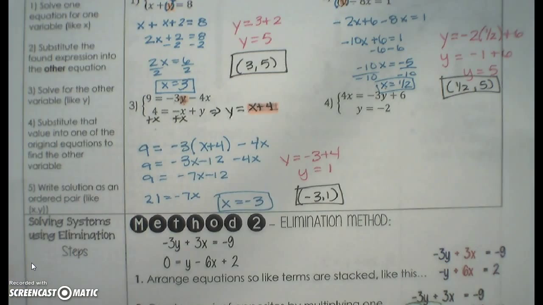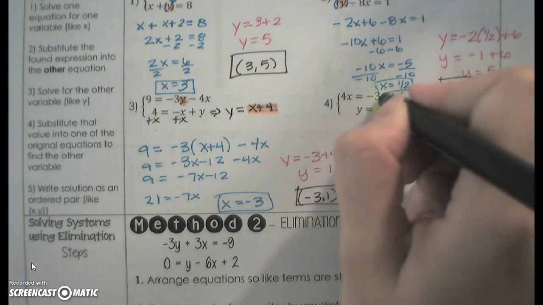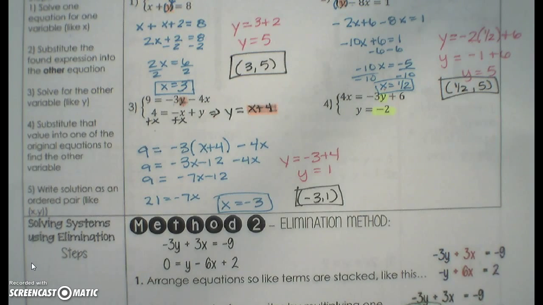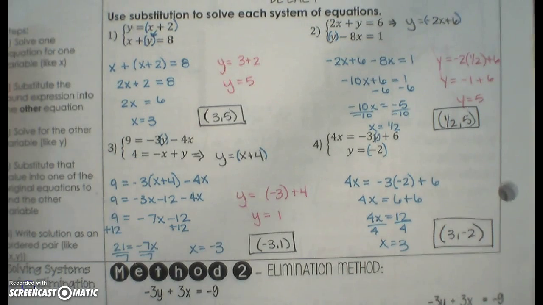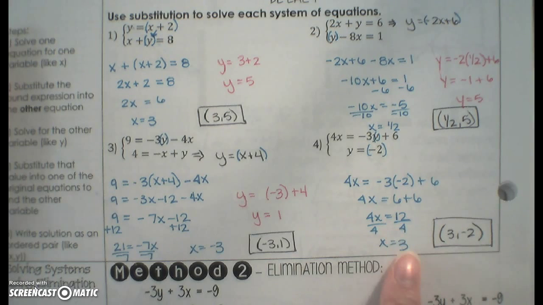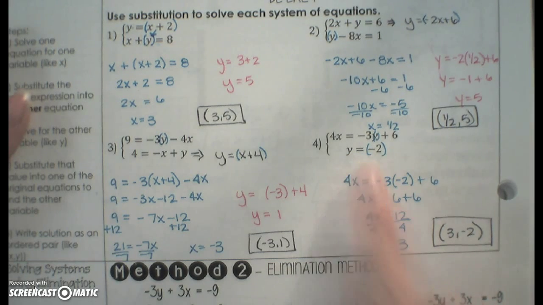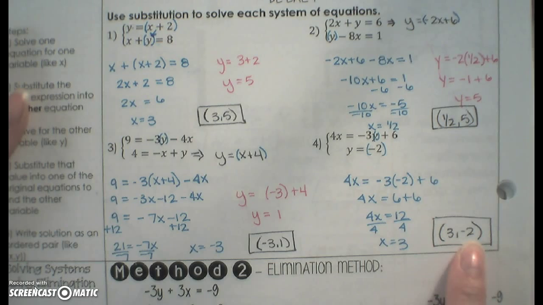Go ahead and try number 4 on your own. You already have x alone. You know that it's y. So replace that y up above with a -2 and check when you're ready. All right, so you should have replaced it, simplified, 4x equals 12, divide by 4 to get x equals 3. And do you need to plug it back in? No, because you already have y equals -2, so you already know what y is.